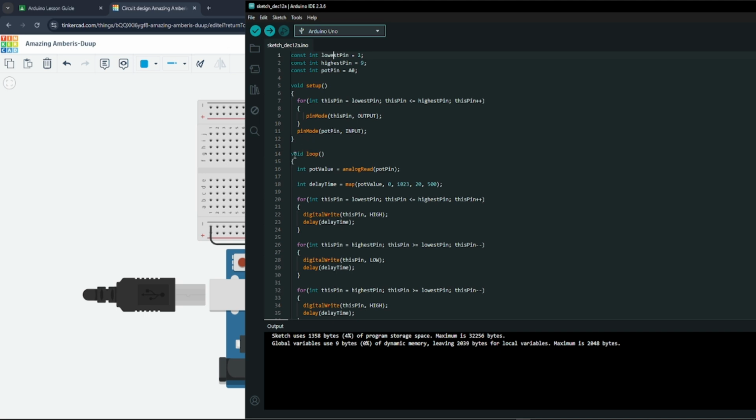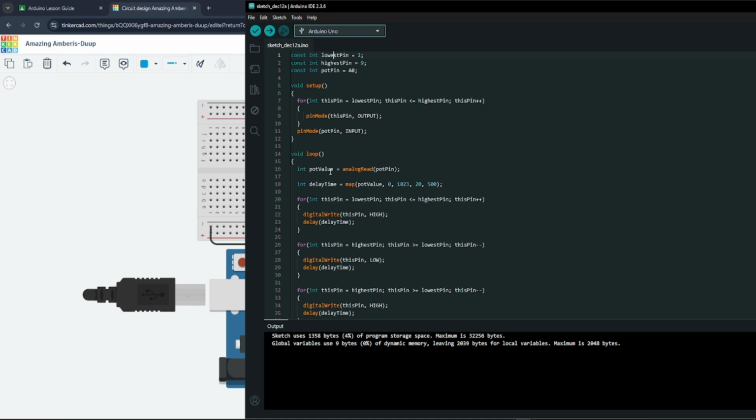So we have the void loop function. The loop function contains the main logic and runs continuously after the setup is complete. So once the setup is complete, it will proceed to the void loop function.